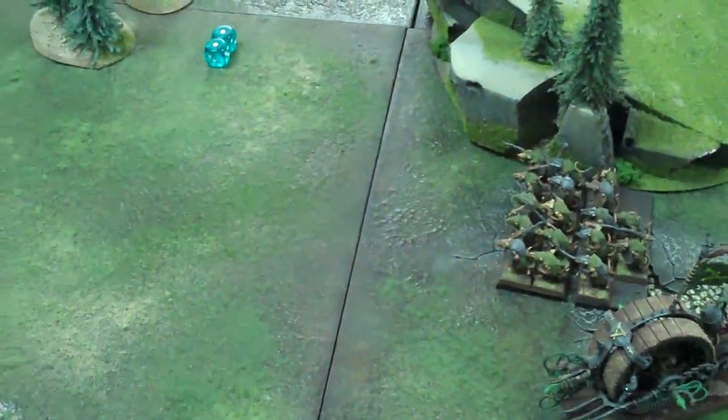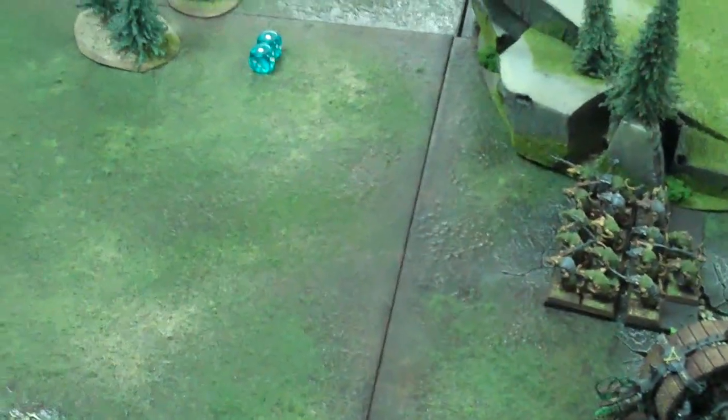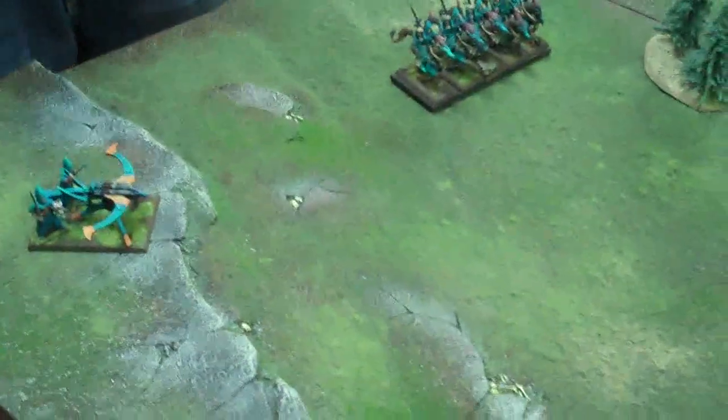Take out the 2 misses. That's average. So now you need strength 4 against toughness 6. 5 or 6? No, it beats you by 2. Sorry, I haven't looked at the manual. Okay, 6 up, 6 up to wound. 6s only. Come on, baby.